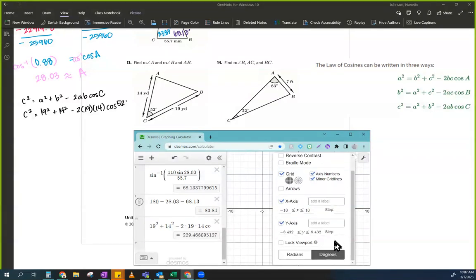I think this is already on degrees. It is. So that's 229.47. 229.47 equals C squared. So far, so good. Everybody okay? Any questions so far? You guys okay? Okay, perfect. Okay, so then I put that there. How do I solve for C? Now that I have C squared equals all that, do you all remember this? How do I solve for C? What do I do?